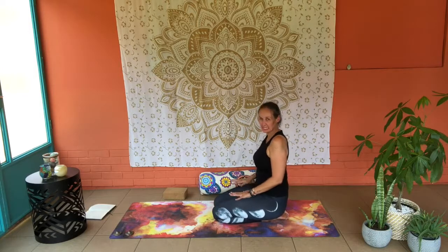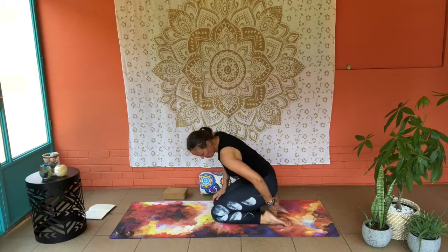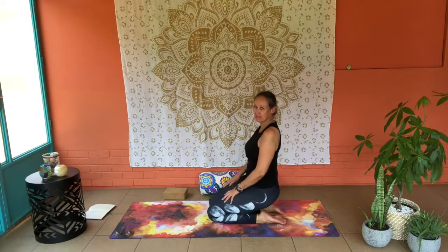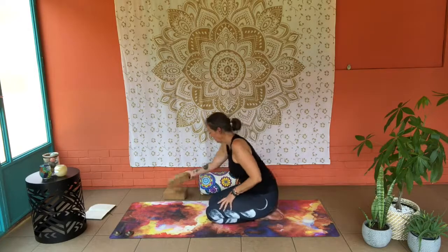If this is not accessible to you, you can grab hold of a block. You can separate the feet and put the block in between the feet and then sit on the block. So it gives you just a little bit of height, takes the pressure off the thighs or the legs. So if this is working for you, please adjust and use your block.